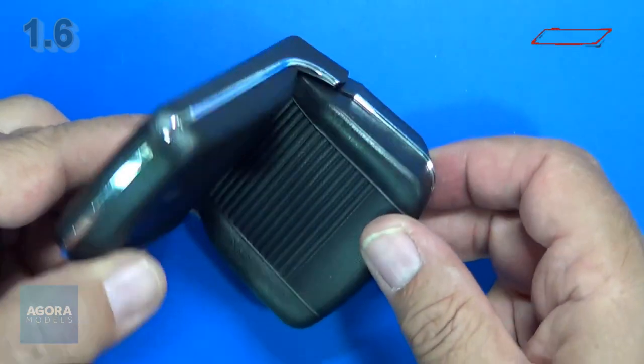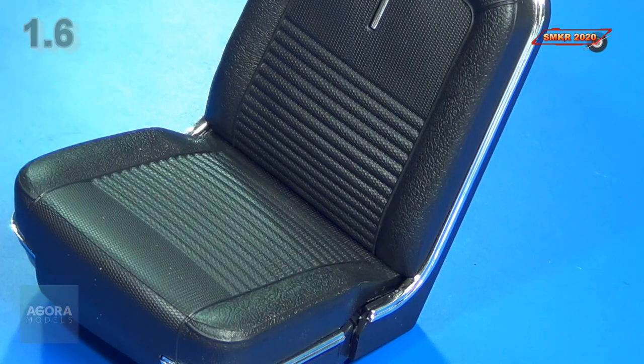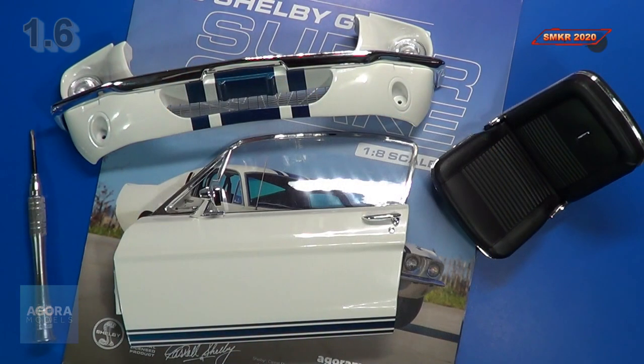And there you have it. Seat back is complete. I'll be right back. And there you have it. That completes all six stages of pack number one from Agora Models.